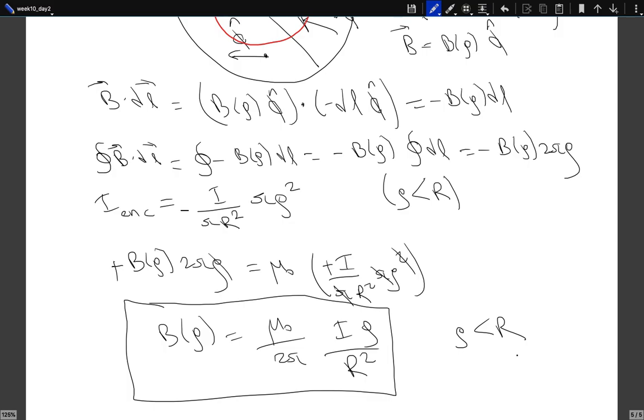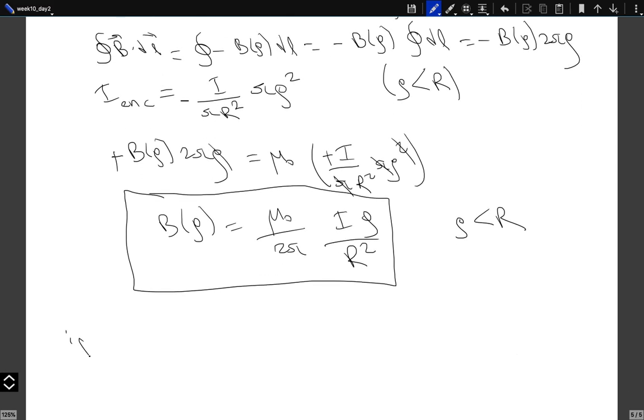Well, what happens if rho is larger than r? Then the enclosed current is the current passing through a disk which has a radius rho. If rho is larger than the radius of my wire, then all the current is passing and it just doesn't change.